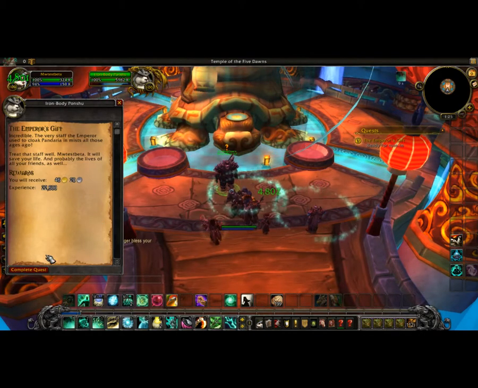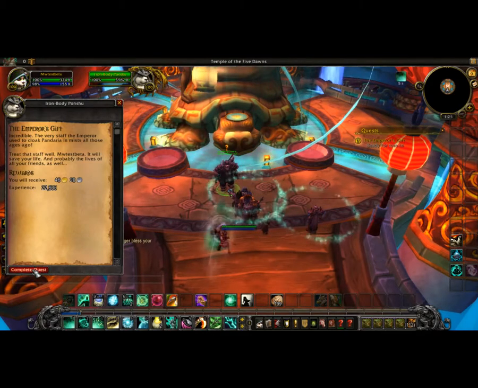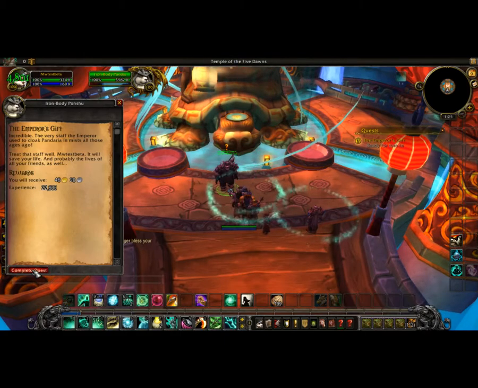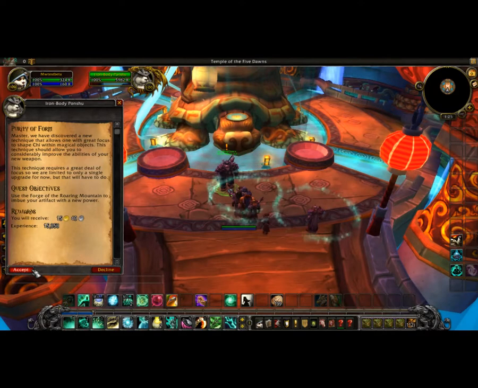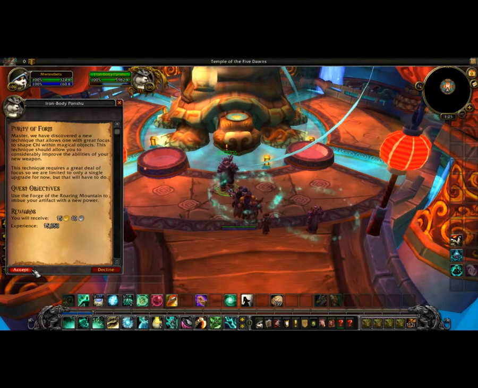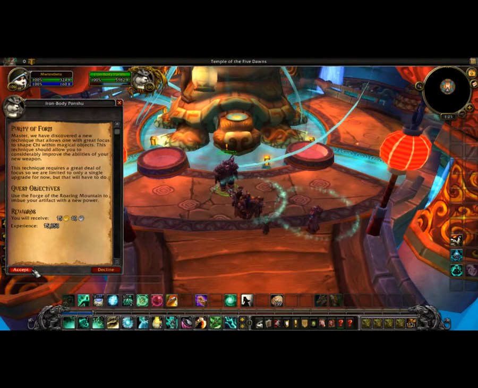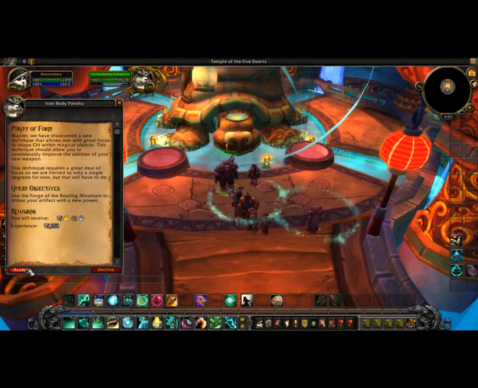Incredible, the very staff of the Emperor used to cloak Pandaria in mist all those ages ago. Treat that staff well. It will save your life, and probably the lives of all your friends as well. May you find mastery. We have discovered a new technique that allows one with great focus to shape chi within magical objects. This technique should allow you to considerably improve the abilities of your new weapon. This technique requires a great deal of focus, so we are limited to only a single upgrade for now, but that will have to do.